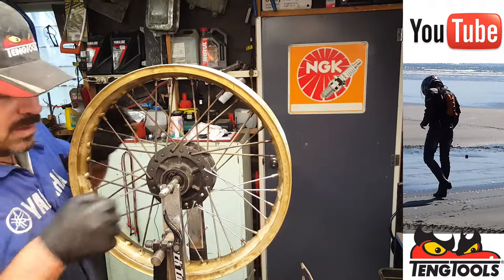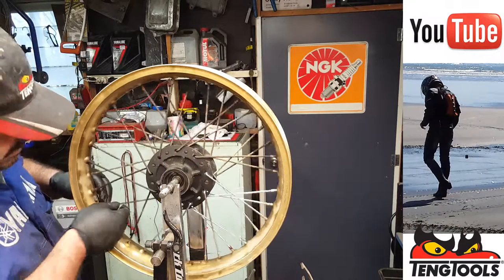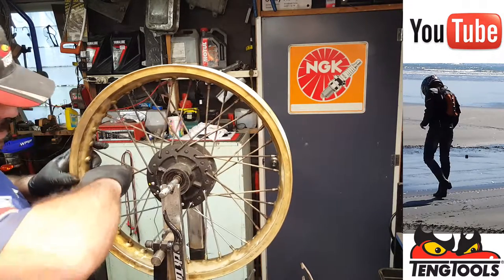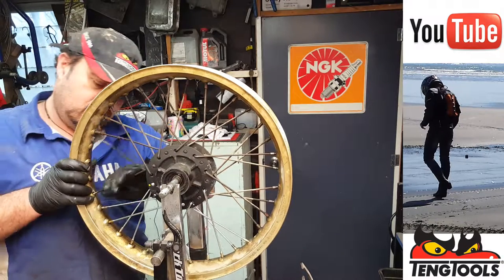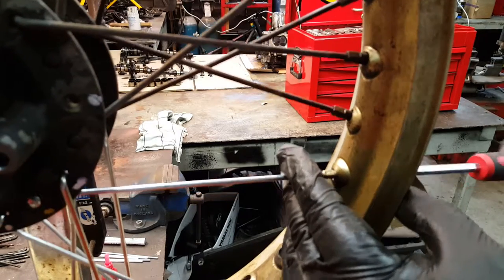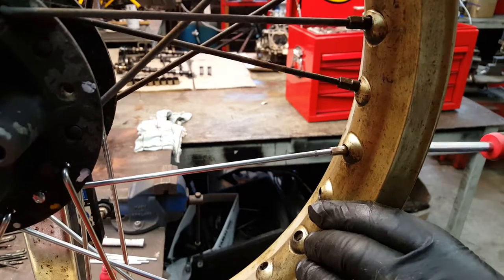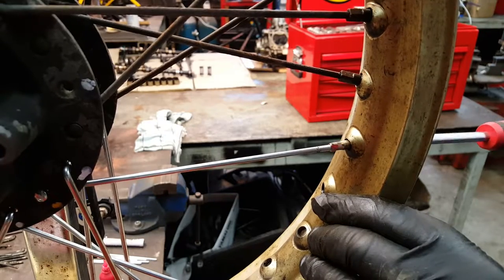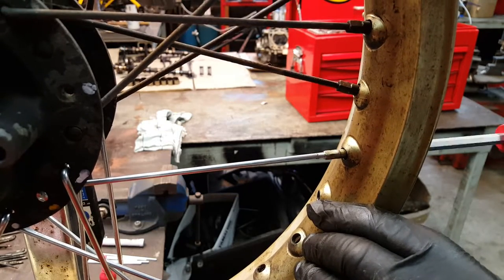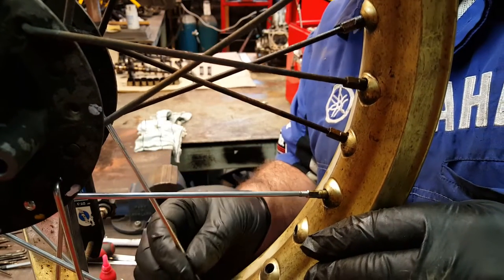There we go. Get rid of that. And now we've got the inners to get rid of, so that's that one there. Get that out of the hole, and that one there. Get that out of the hole. Okay, I'm just going to tighten that one up. Do it just until it's sort of finger tight, really. And we'll go. Okay, and the next one, this is the other inner.